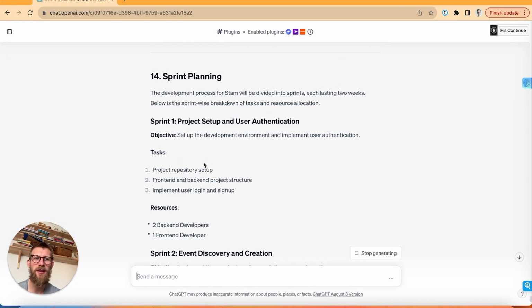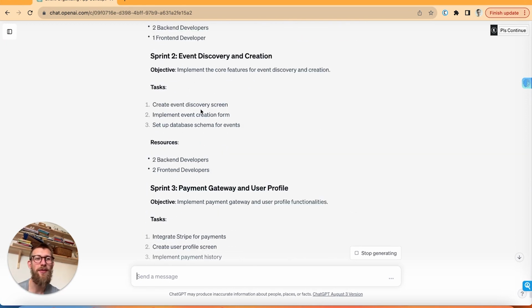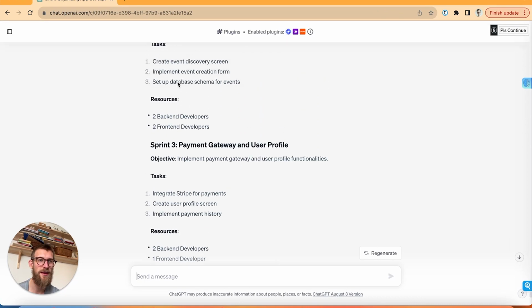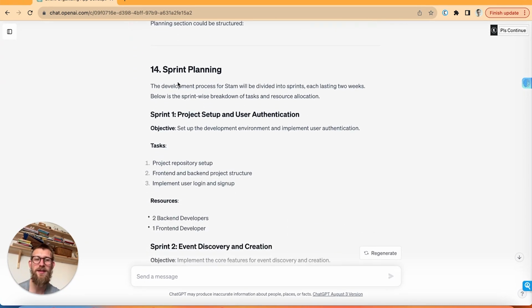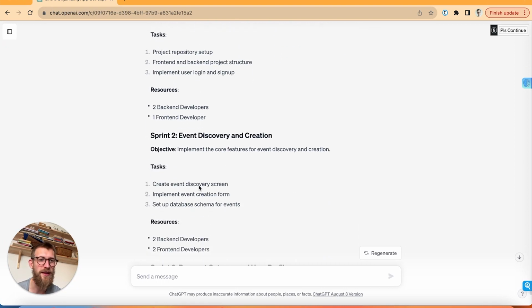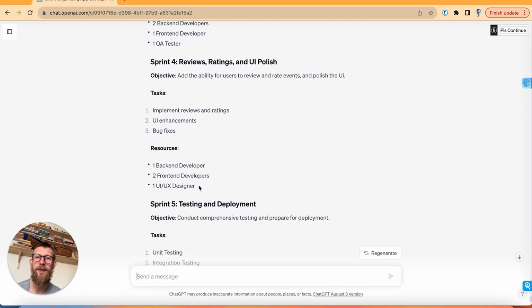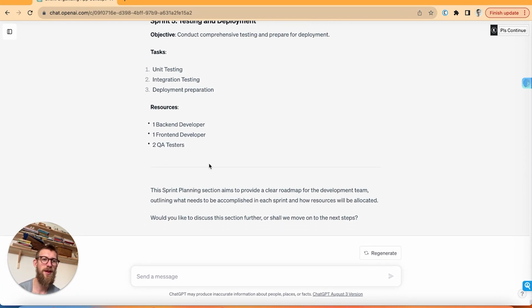But it's giving us what's going to be in the first sprint: create an event discovery screen, implement event creation form, set up database schema for events. It's giving us what's going to be inside every version of release here. And I'm sure you can do this a lot more specific as well, but it is a really great way to begin.